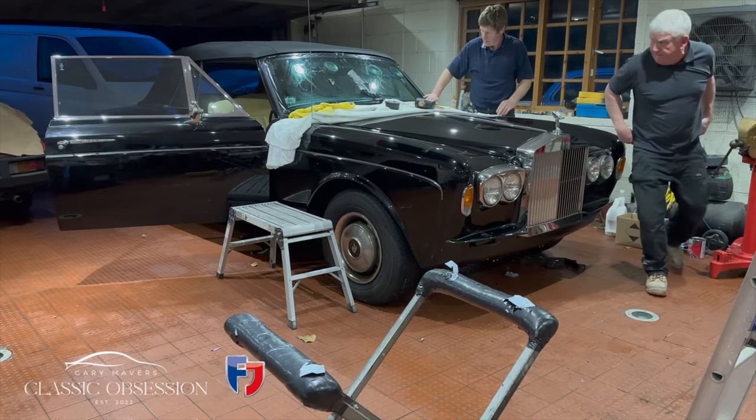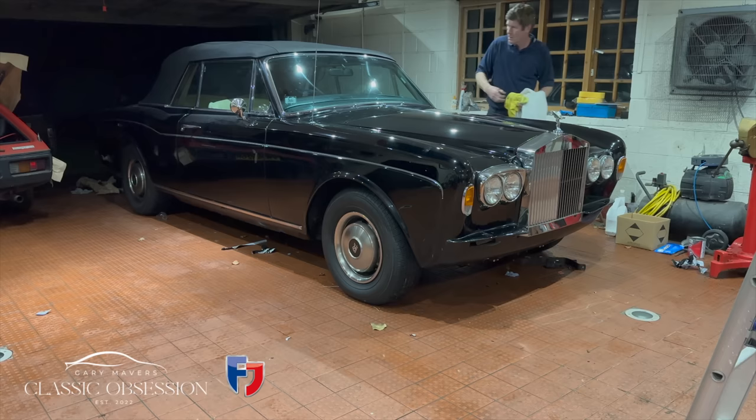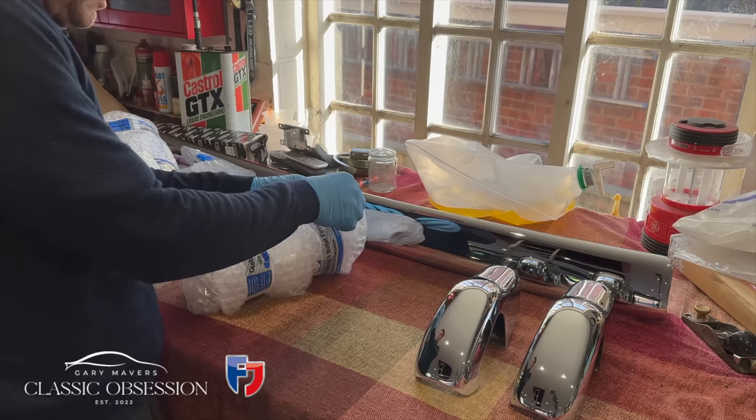Also, just so you know, I didn't remove any of the dash to do this. But eventually, as the night drew in, and so did the windscreen, job done. Now I won't tease you anymore, so back to that chrome.